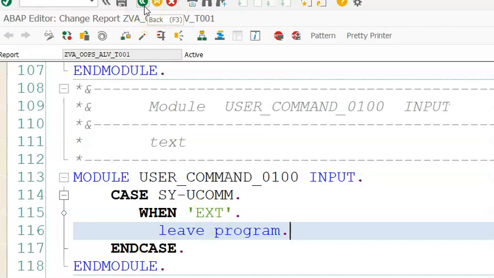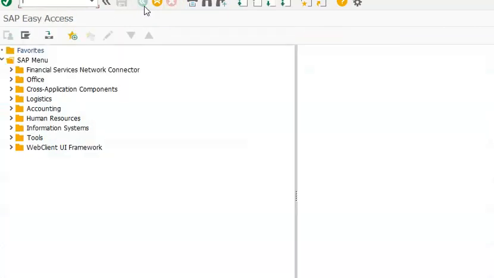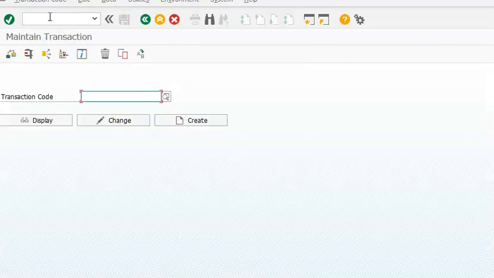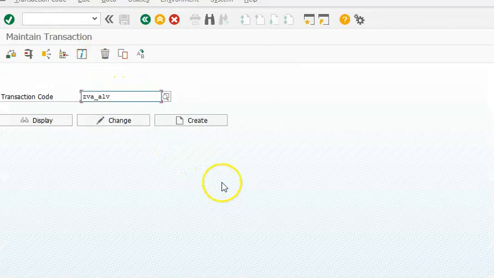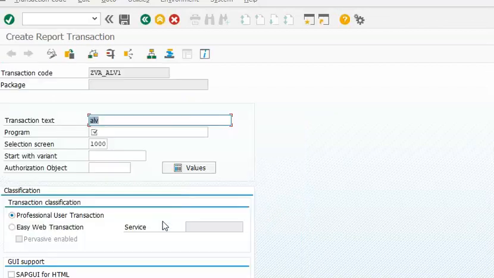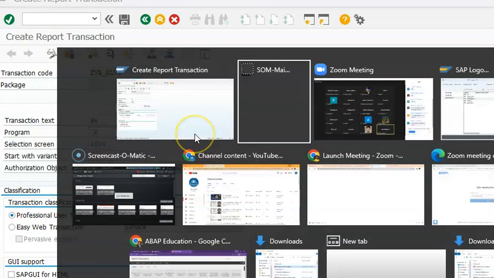And we can also create a transaction code for this. So let me quickly create a transaction for this. We go to SE93 and create a transaction code for this. So I'm going for SE93 transaction, and here we'll create ZPA_ALV1. Because this is an executable program, we need to select the second one, say OK, and then here we have to give the program name.